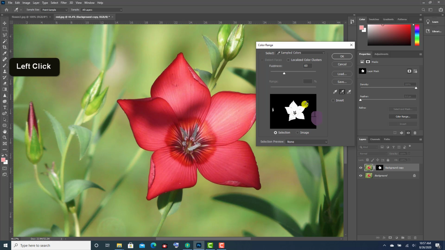Pretty good. So I've got most of the flower selected, and if I want to play around with it, I can use this Localized Color Clusters, and then I can increase or decrease the fuzziness to see what that does. So you can see if I increase that fuzziness, it's bringing in some of that background, which I don't want to do. I kind of like the way it came out without the localized color, so I'm going to uncheck that. Just go back to the selection that I had. I've got a pretty decent selection of the flower. Some of these dark spots maybe not coming out 100%, but pretty good. There. I can just select in there to grab most of it. So once I have that selected, I can go ahead and hit OK.